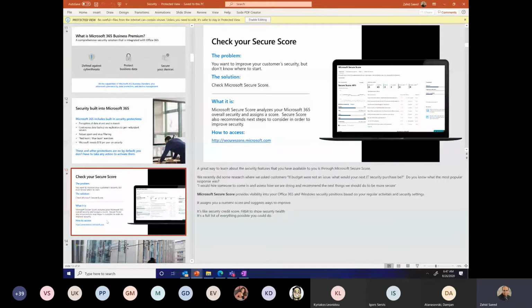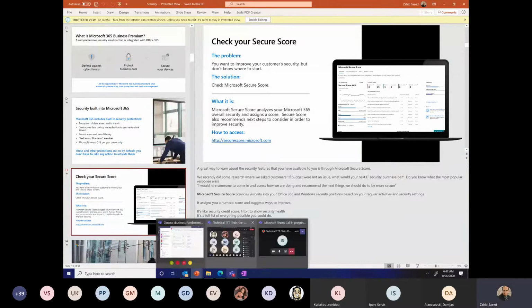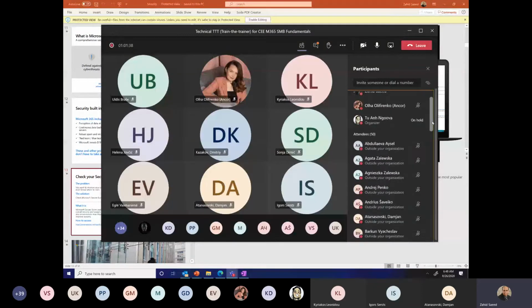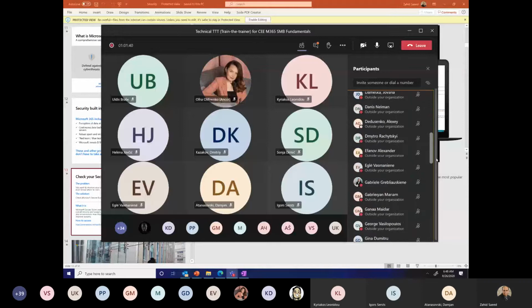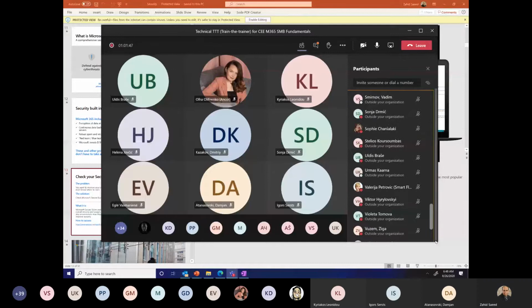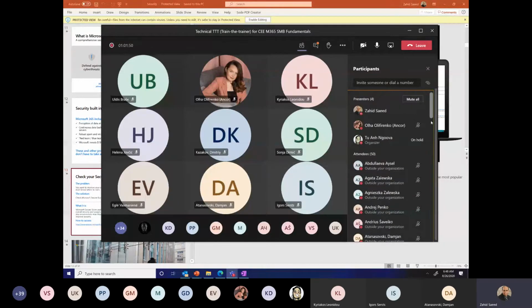So tell me, who is familiar with the secure score and what it is? Guys, you need to speak a little bit, that is very important, so I can also drink my coffee in the meantime when I ask the question. So who is the volunteer? Who wants to talk a little bit? Tell me what is secure score, or if you don't know, that's also fine. But let's talk a little bit. Or I can pick up somebody from here then. Anyone volunteer?